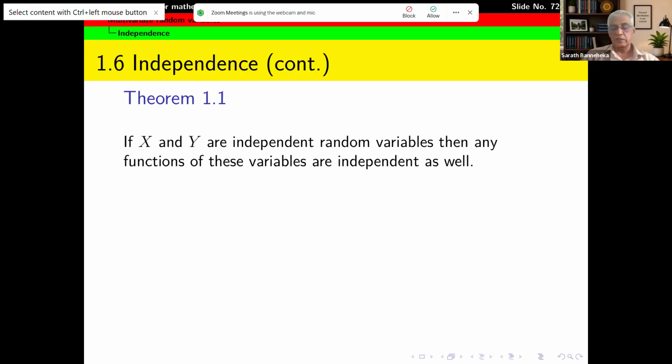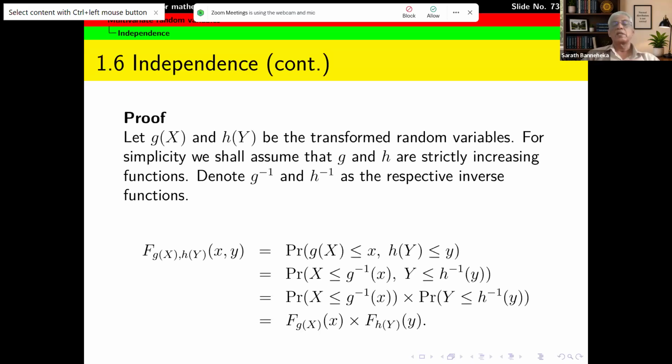So it's intuitively correct, and we can prove it for a particular case, assuming that g and h are two strictly increasing functions, though this will be correct for any other type of function also. But here I'm just considering a particular case. Suppose g and h are increasing functions, then we can easily prove it. What we want to look at is the cumulative distribution function. It's easy to look at in this case, because we have not discussed how to get the density function of g of X and h of Y yet. Therefore, we look at the cumulative and go by the definition.